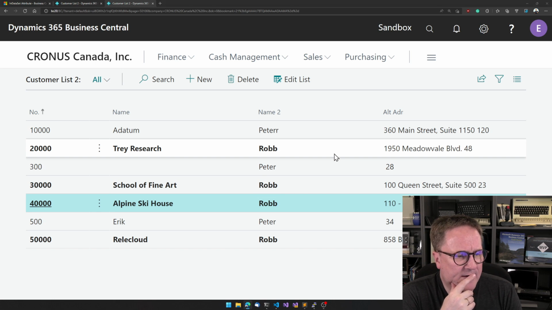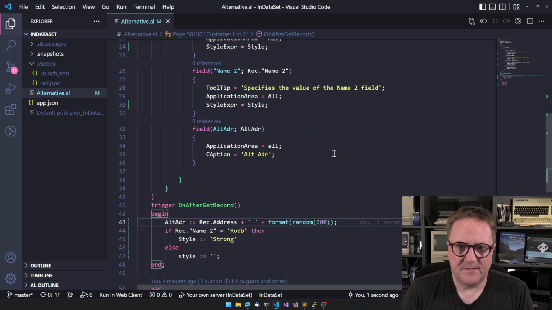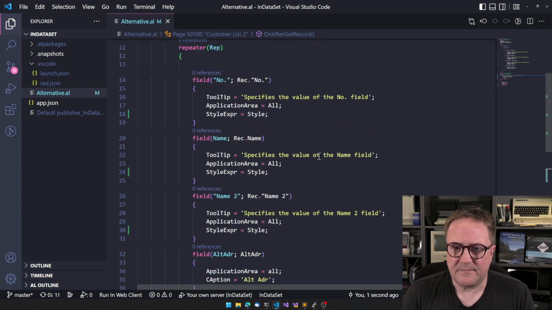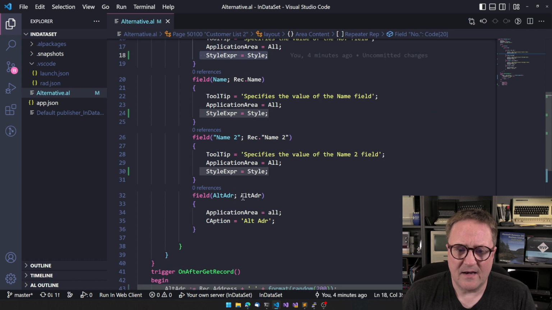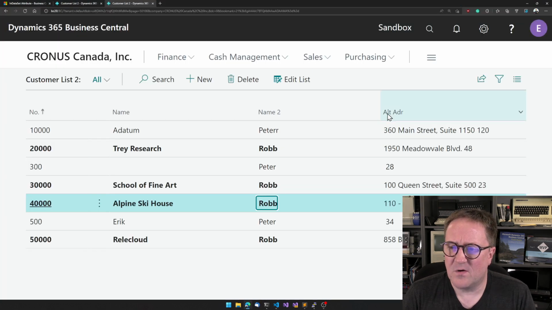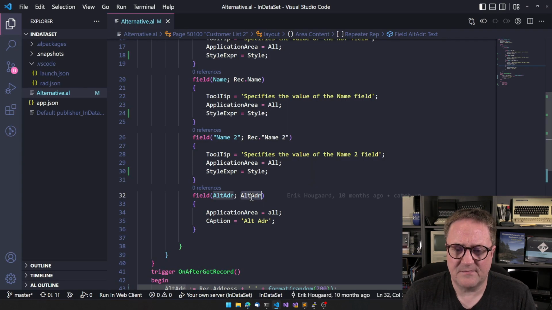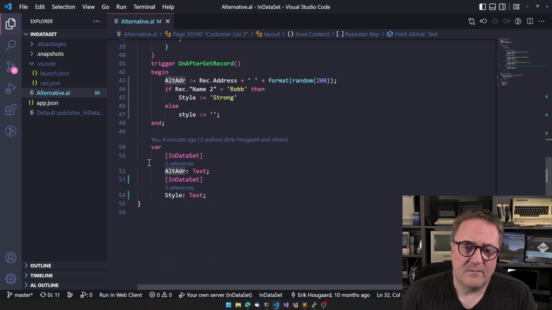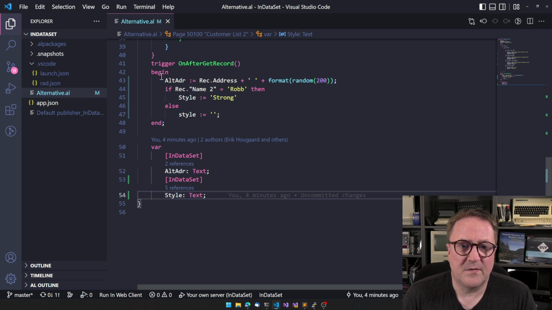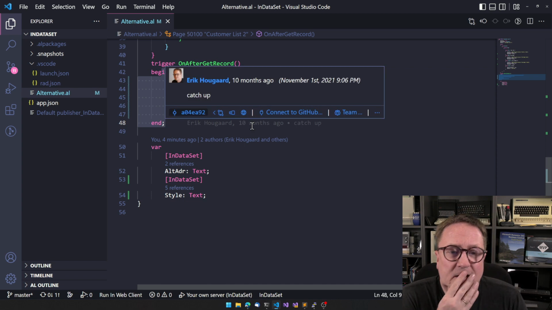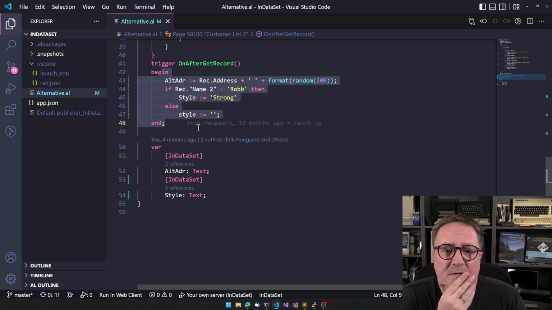The way you make this is that in this case we have a style expression, and in case of the last column here, the alt address, that's just a global variable, and we have them down here. So we have the alt address, we have a style, and then we are setting those after get record.